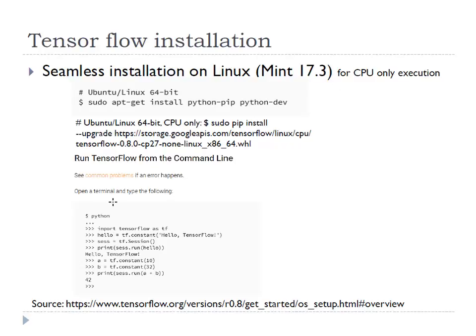Right. So once you are done, basically you can execute TensorFlow and type from the command line the commands, import TensorFlow and then print, and then just go through the process.